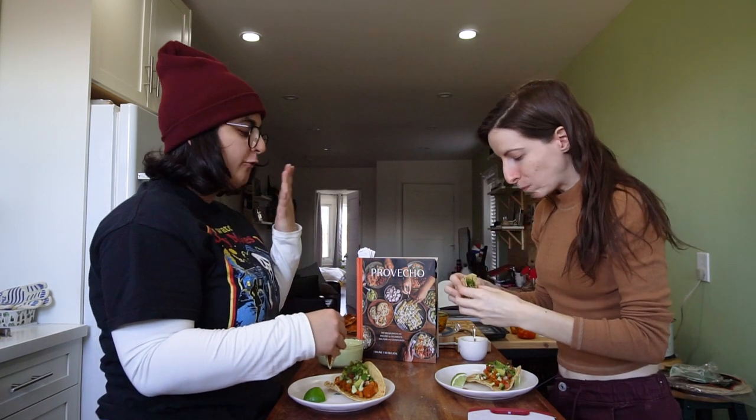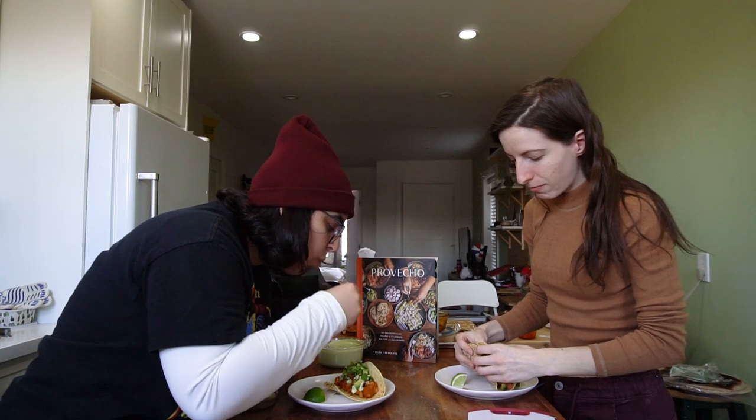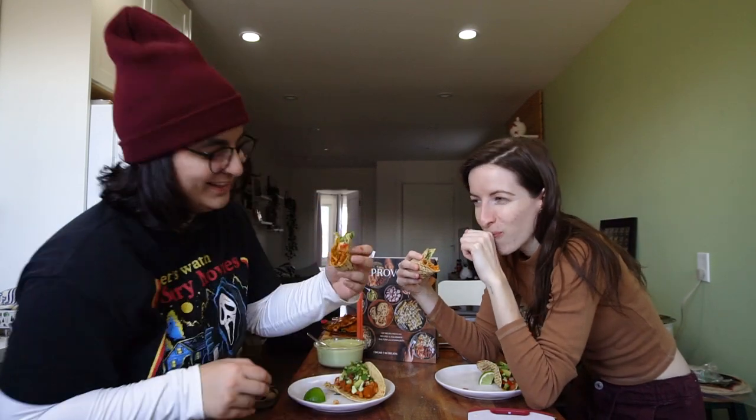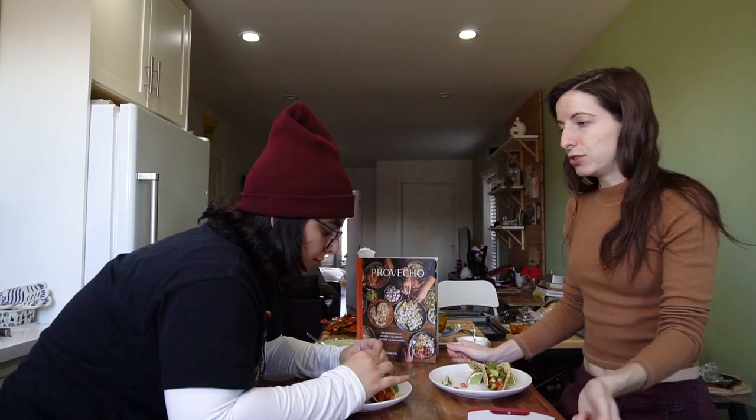Oh, so good. That's a good taco. Oh my god, it's so fresh and surprisingly light. So many flavors. That looks like chicken when you bite into it. Show them. Oh, look at that taco. That was so much better than last time.